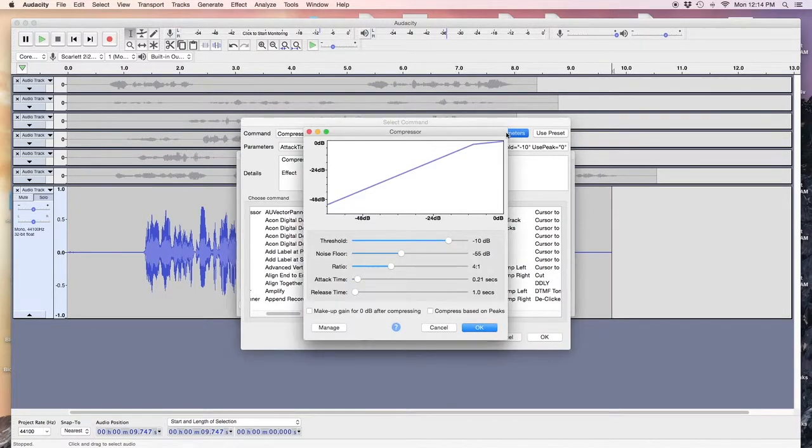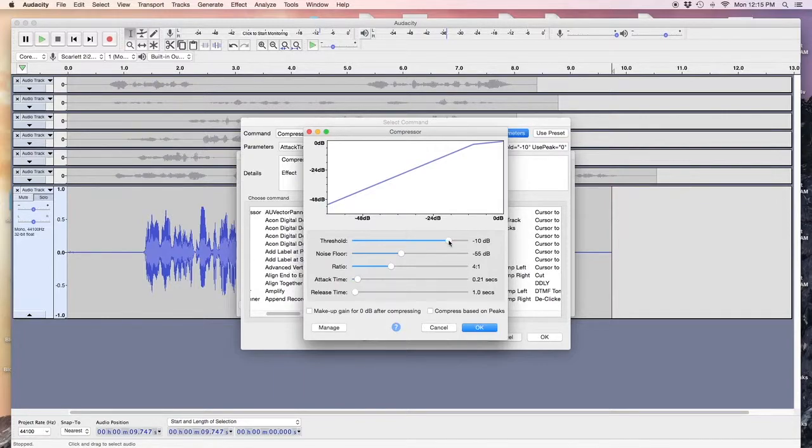Edit the parameters. So these are the things that I found worked for me. The higher the ratio, the more the compression, right? The lower, I forget where I found this number, but it seems to work. This changes things a little bit. I'm not sure how. It's pretty high tech. The science behind it, I'm not sure of.